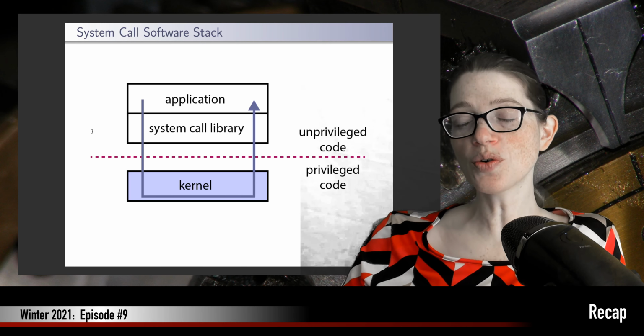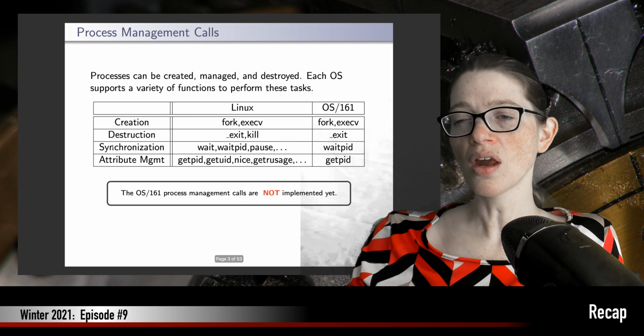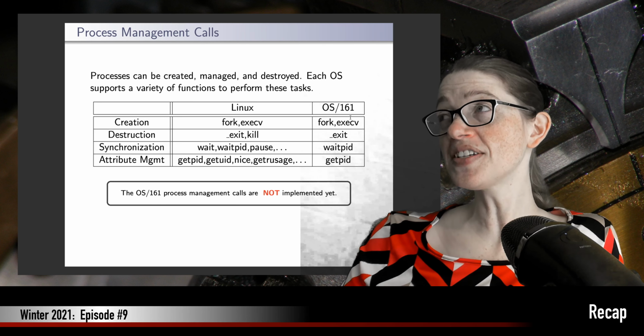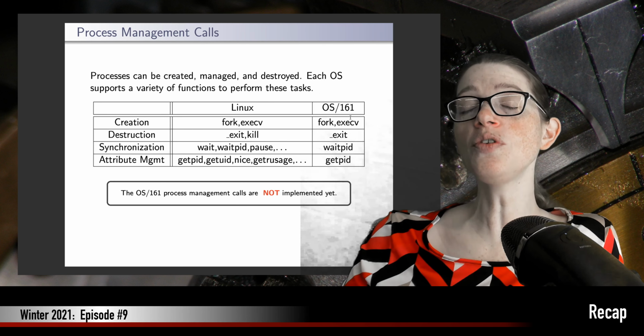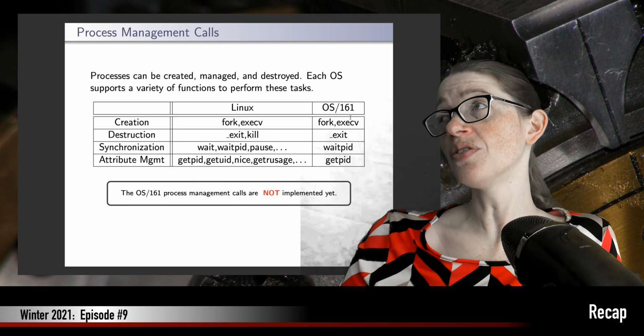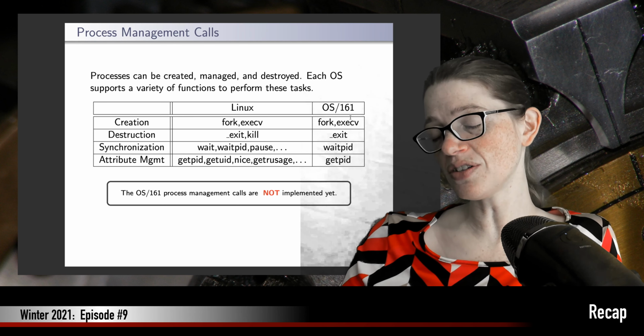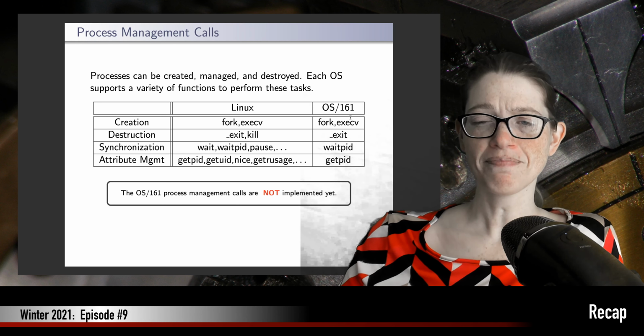So remember, fork creates a new process, which remember it creates a cloned process. So we're making a new process. It has its own PID and its own address space, but the contents of the address space are identical to the address space of the parent.